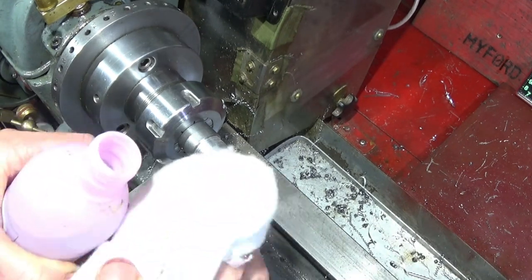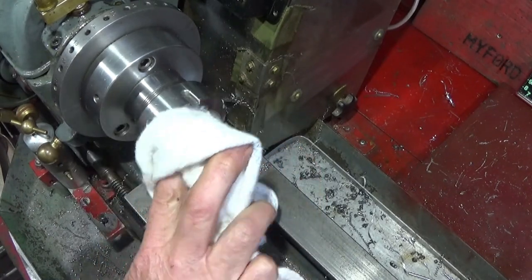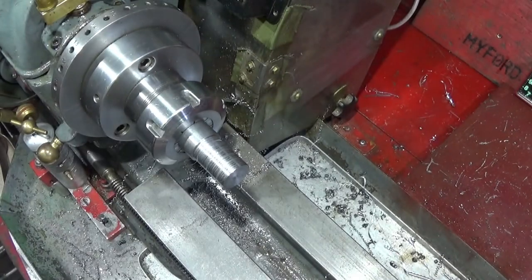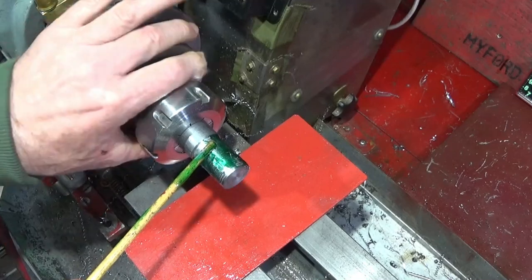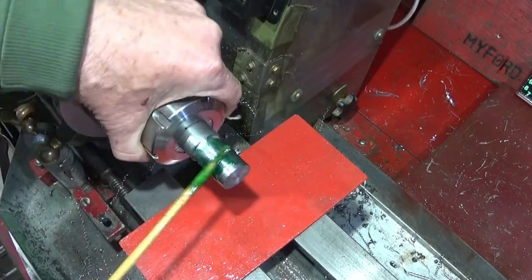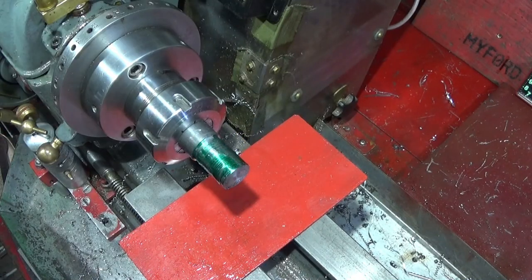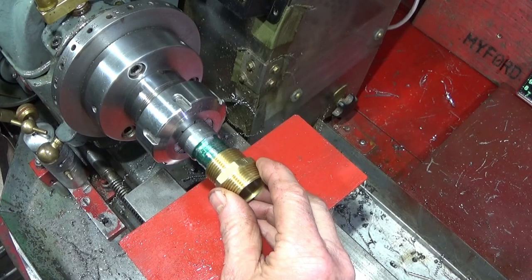Then clean it up with some acetone so it's degreased. Then apply the Loctite 638, making sure it goes into those grooves. And push the plumbing fitting on.